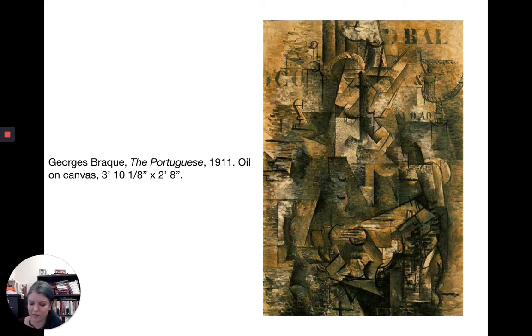He eventually moves to Paris and goes to Académie Humbert. He paints then with the Fauves for a while, so he was very interested in color and in this new kind of modern vision of painting that's more expressive. In 1909, he starts working with Picasso. This is when Picasso shows him his new work, and they start really digging into this. Picasso is really influenced, as I said, by African masks and Iberian sculpture, and he's also a big fan of Gauguin and his use of color and the way he flattens space.